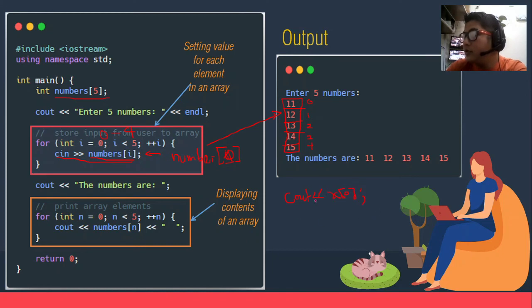For example, you are going to write this 5 times in order to display all the contents of the array. But using a loop, you only need to execute one line. Okay, so therefore the output is like this one. So that's how easy it is to access an array using a loop. That's why loops are very important.